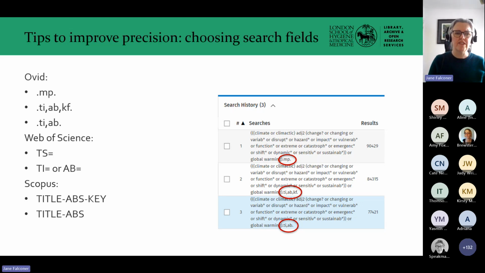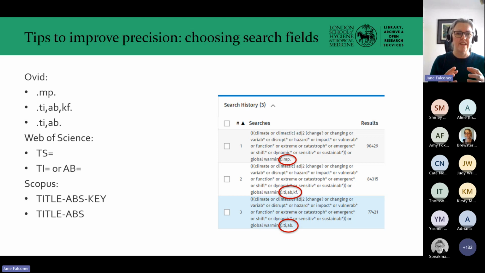So putting all of those things together, I find really narrows down the number of results that I retrieve, and I try to improve the precision by using my search terms and the search fields rather than adding in lots of limits or lots of filters.